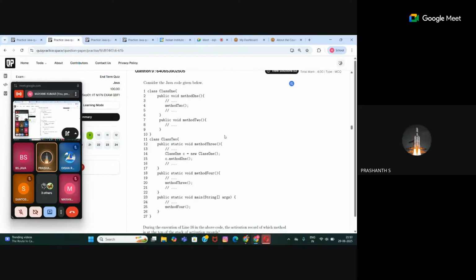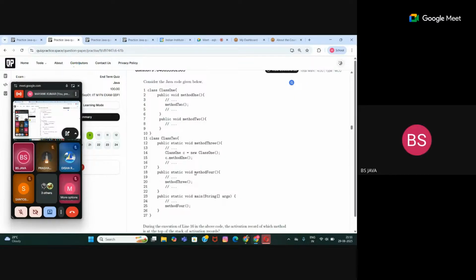Ma'am, so at line 15 instead of 16, what would the top be? Then it's a confusion. You are in the middle of method 3 and method 1, so we cannot find where we are. It would not be clear whether the top is method 2 or method 1 at 15. At 15, method 1 or method 3? The control is passing now, we can't predict that. In 16 it is method 3, ma'am, but at line number 15 we can't predict where we are. We cannot say whether it is method 1 or method 3. If there were multiple options, it could be this or that, but we usually won't ask it because it's not something that we can find.